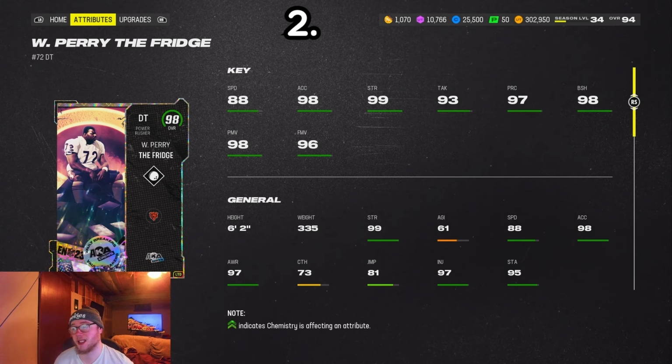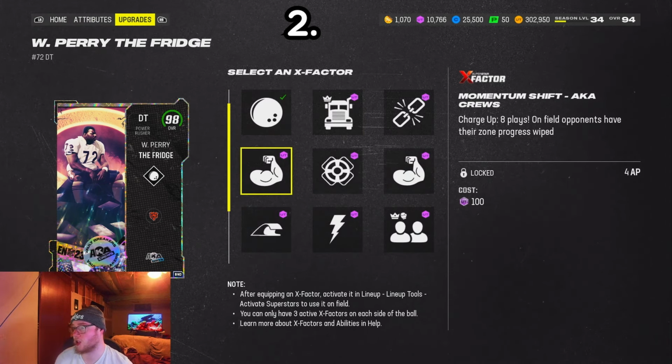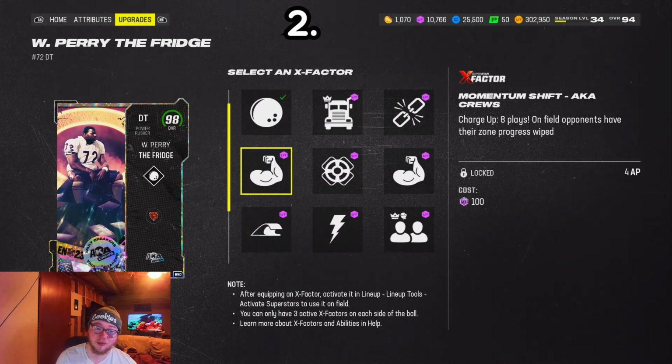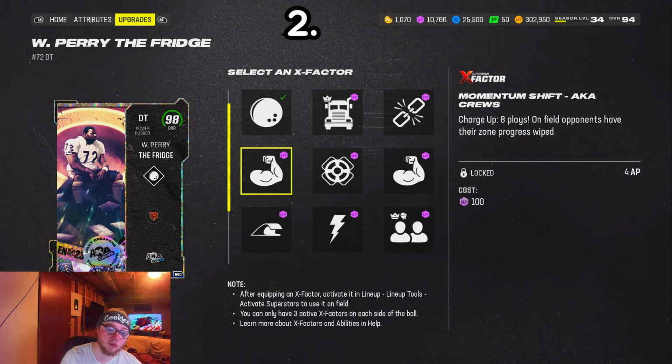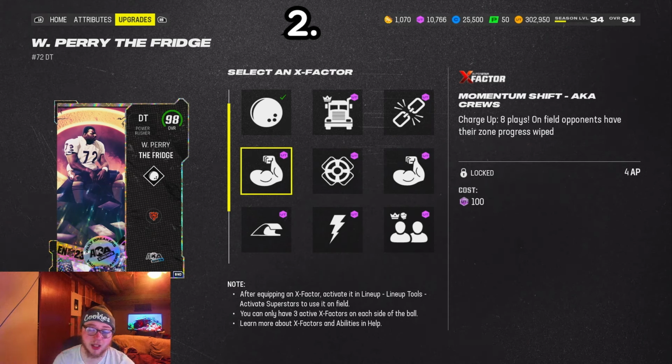So what I mean by this is the man gets this X Factor right here. It's called a Momentum Shift. Now, it's 4 AP, so it's a decent amount of AP, but if you're able to free up 4 AP, what this will do is remove all X Factors from who you're going against. So you got Refrigerator Perry in there, and whoever you're going against on offense, let's say he's got Bo Jackson with angry runs, his X Factor will be wiped.